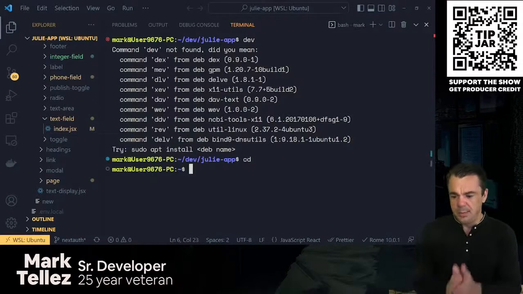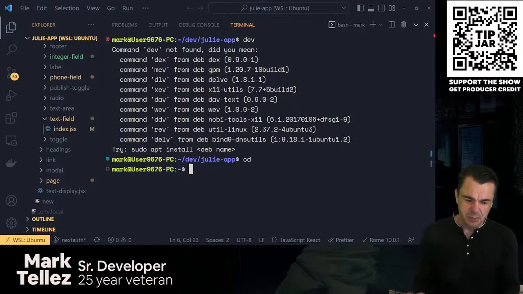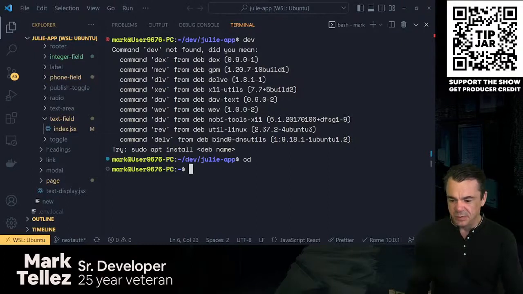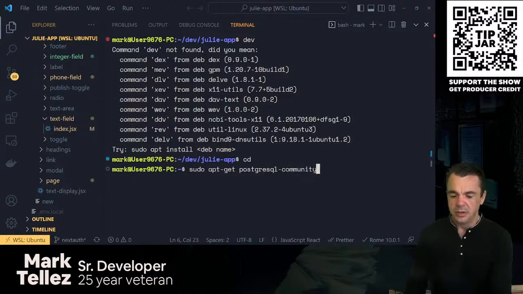So I'm on my Linux subsystem for Windows, and essentially where I would start is what's available for me for Postgres. Now I know that I will have access, if I have the proper package, to something called Postgres SQL Community. I believe that's what it's called.